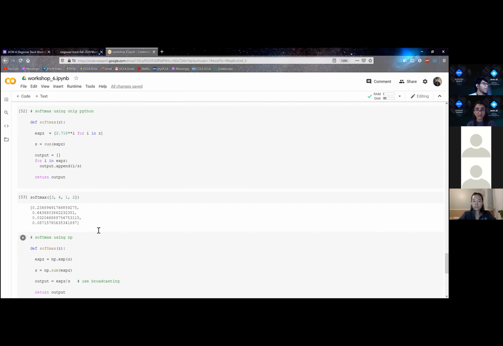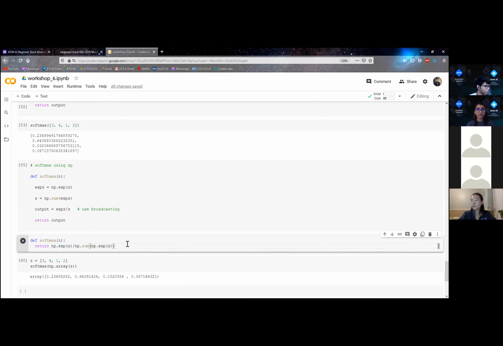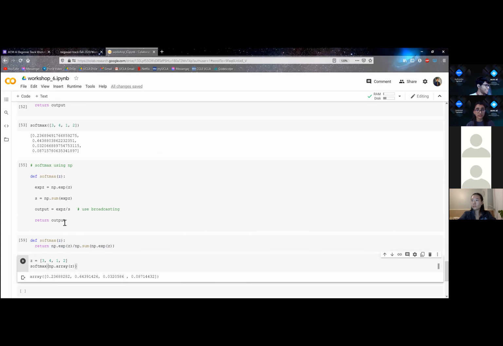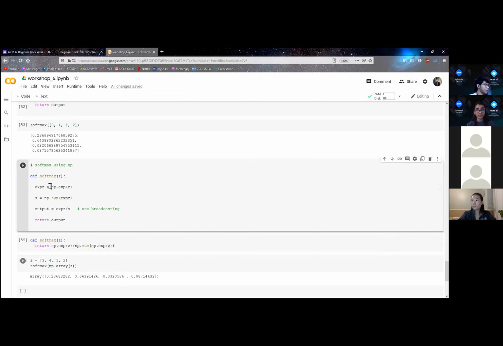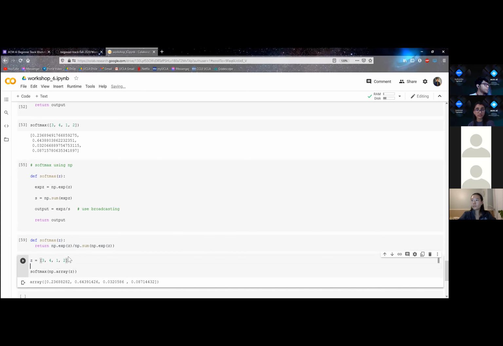So this complicated looking function is implemented in one line of code using NumPy. So that's pretty cool. Why do we have to declare z as an np array as the input parameter? Okay, so that's true. We don't exactly need to define it as an np array. Using this function will automatically convert it. But the reason I wanted to specify it is to point out that we're going to be using NumPy arrays.